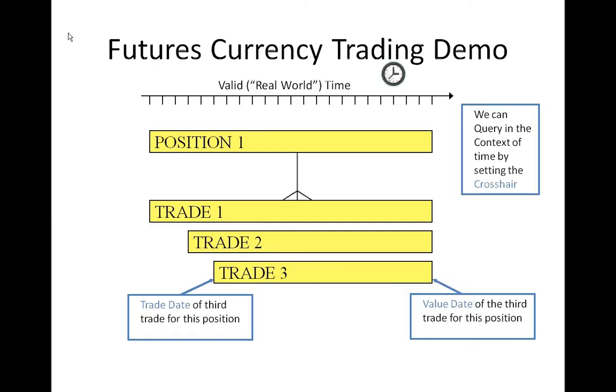So we see here that we have, for example, 3 trades and 1 position. The first trade was traded, and because there were no positions for that trade, a position was created for it, and then subsequently trade 2 and 3 over the same value date and therefore going to the same position. The start time of a trade is also known as the trade date, and the end time is also known as the value date. Because we've got TRE, once our data is in the system, we can query by setting a crosshair effectively at any valid or transaction time, so we can see the state of the database at that time.